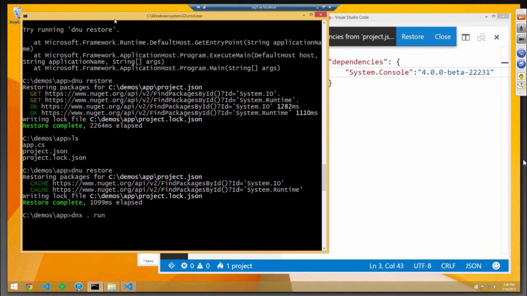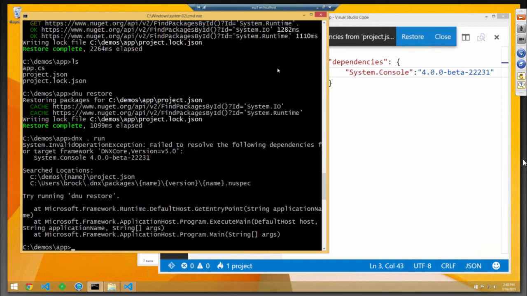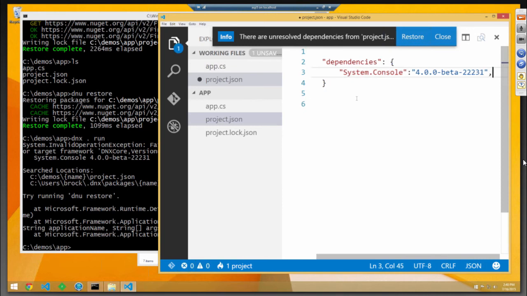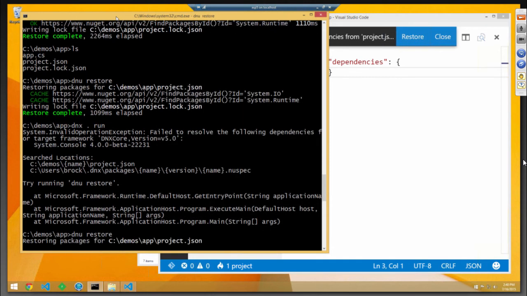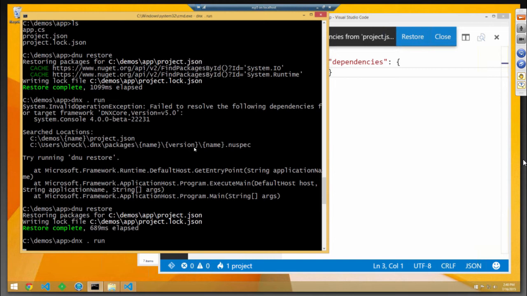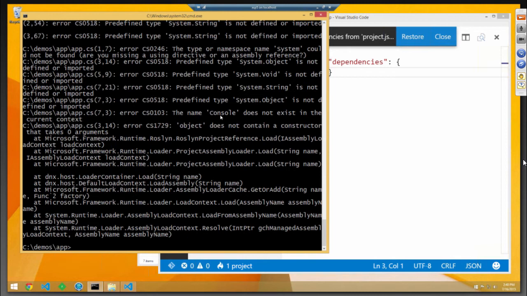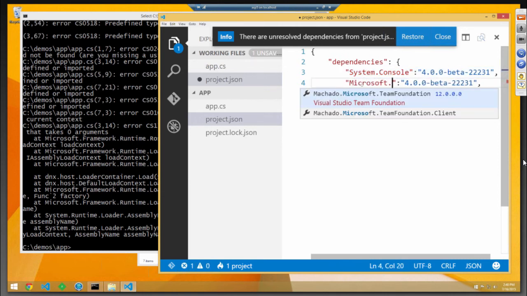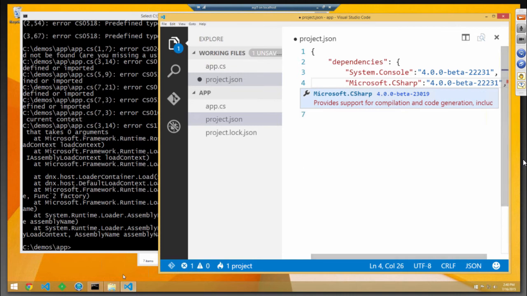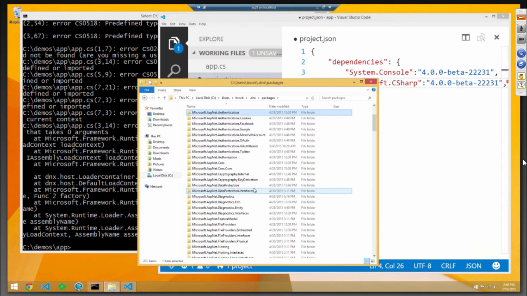I'm actually going to get one more error. And the one more error is that I don't have even things like, I don't know if you remember the error that I had at the very beginning. The error I got was really, really simple stuff like console doesn't exist, but also system.object is not defined. I mean, this is like really core stuff from .NET. So there are actually two things I need to pull in, system.console and also Microsoft.CSharp. That's another library, basically, because I'm using things from C#. And that's the other bare bones library that I need to include.